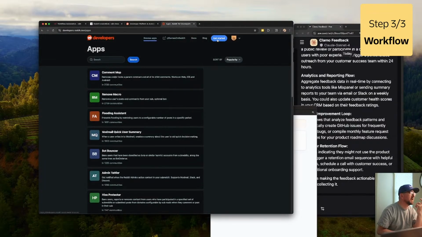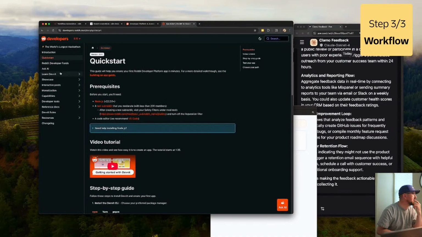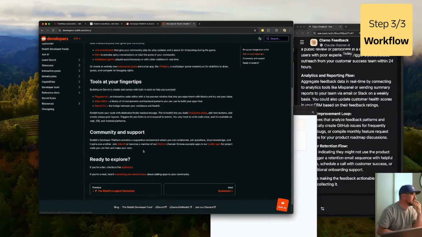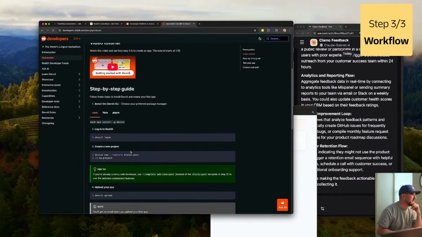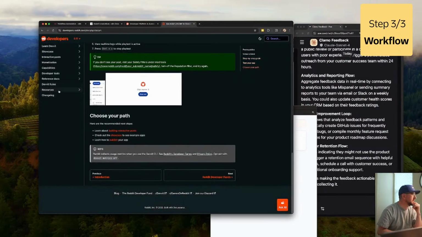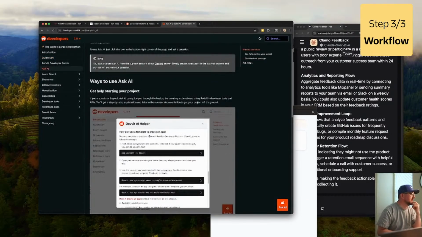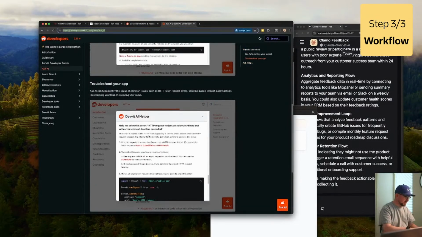How do I create an app? This is annoying. Okay. What is going on here? I just want Reddit.